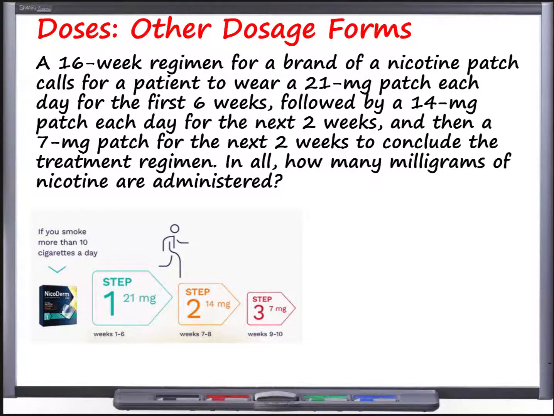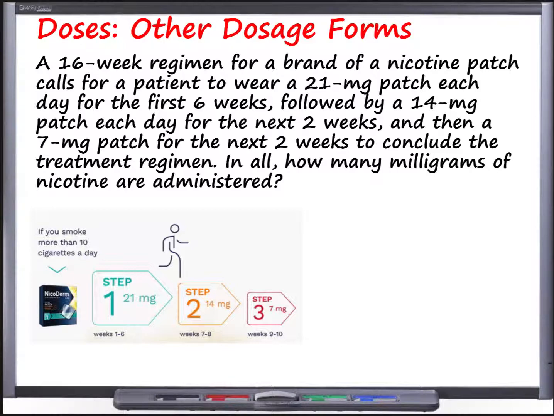And as they get used to getting their nicotine from the patch versus getting it from smoking, then we will slowly over time reduce the amount of nicotine down to where they can go off of it entirely and not go through any of those withdrawal symptoms. They call this kind of treatment step therapy. They start at a higher step, go down to a medium step, go down to a low step, and then they're off the medication. When they're off the medication, they should be free from the cravings to smoke and hopefully be able to live a smoke-free life. So that's the background, I think, to understand this question.